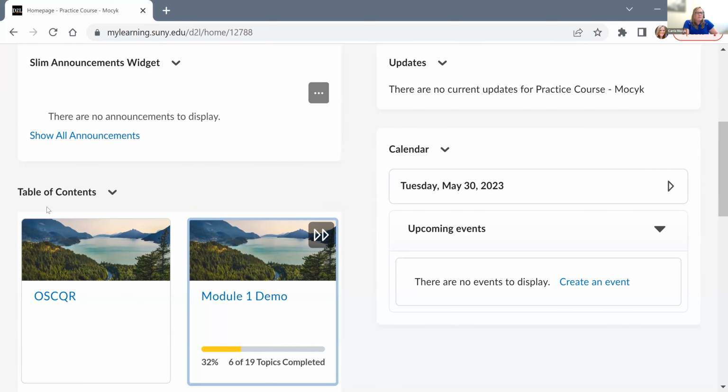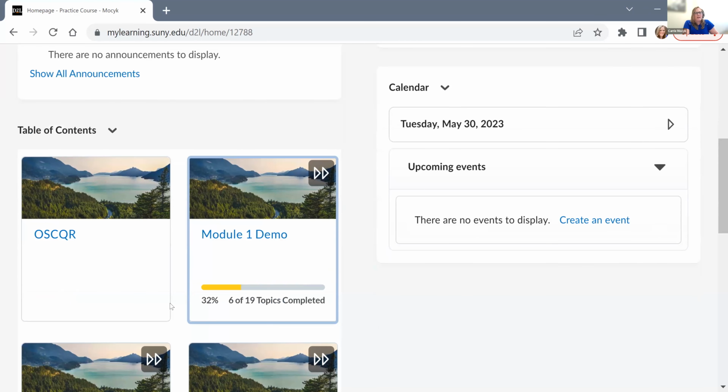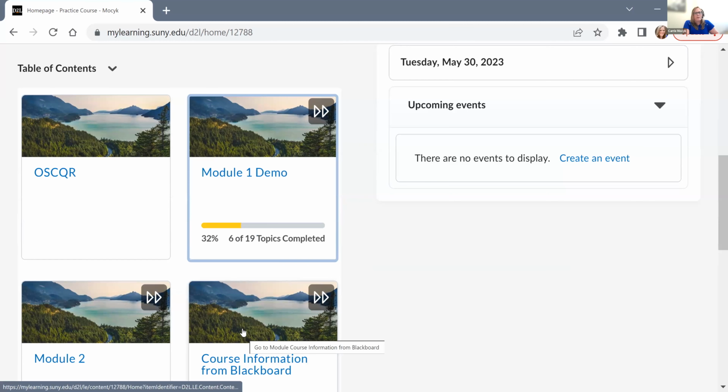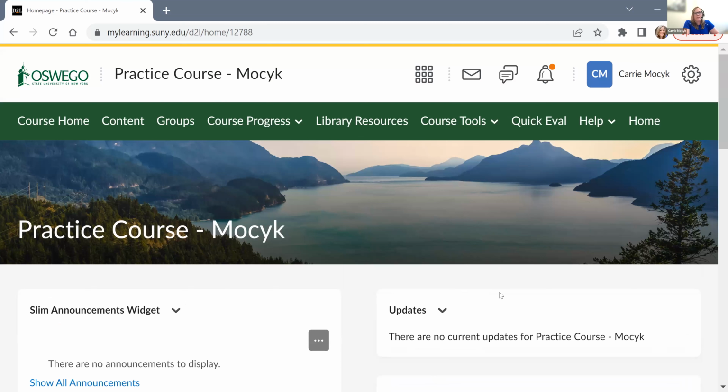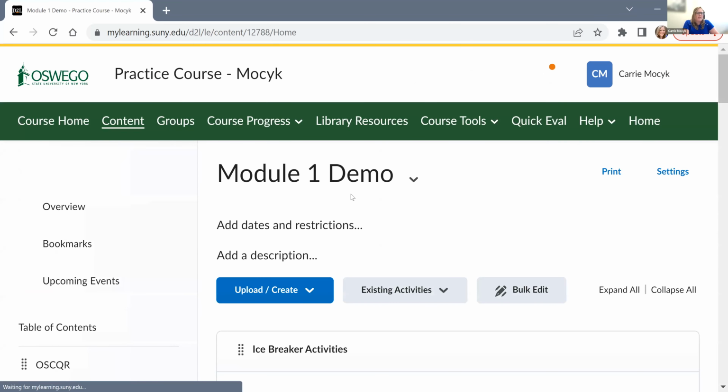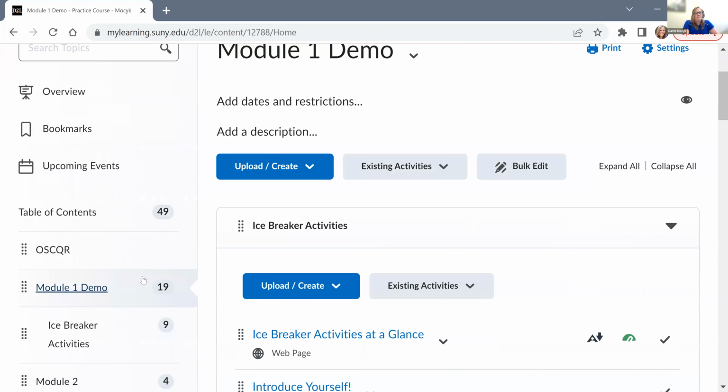I can see my virtual table of contents, dividing out the different modules within my course. With my calendar updates, if there was any grading, you'd get notification over here. And if we go to content, this is where the students are going to be interacting with materials.